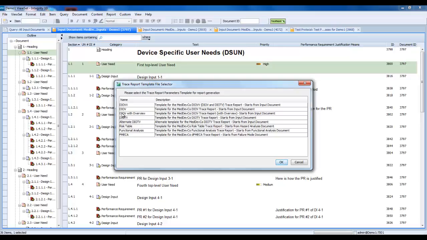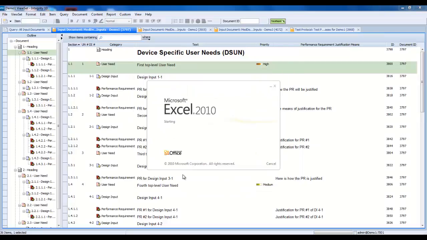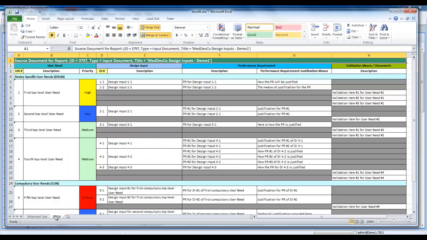So if I run the DIOV with overview report template, now I get a cover sheet which has been labeled intended use, and I get that in addition to my DIOV tab, which has the data we've seen before.